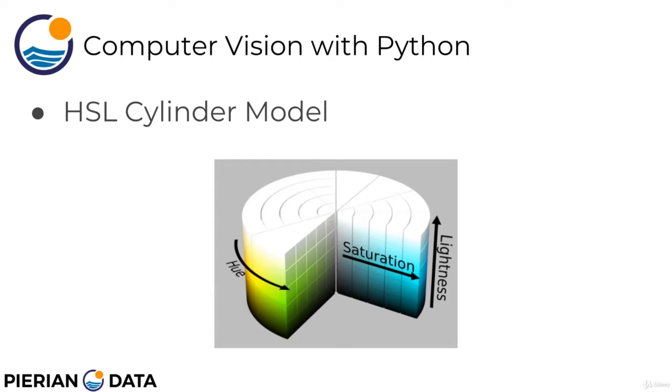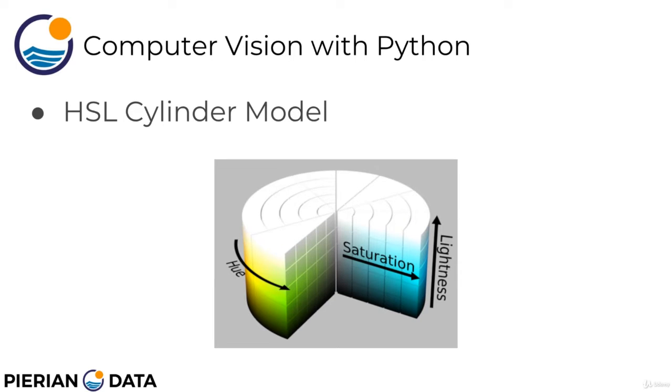Now let's move on to talk about HSL, and we can visualize this as a cylinder model. The way HSL works is we have hue, saturation, and lightness. And in HSV, we're going to have hue, saturation, and then value. So basically, all around the cylinder, there's going to be the actual different color. That is the green, the yellow, the red, what actual hue we're looking for. And then saturation is just how much of that hue you end up having. And lightness is how dark or light it is.